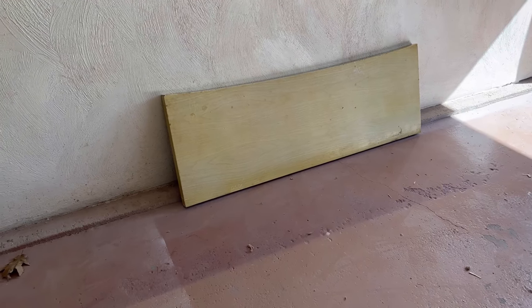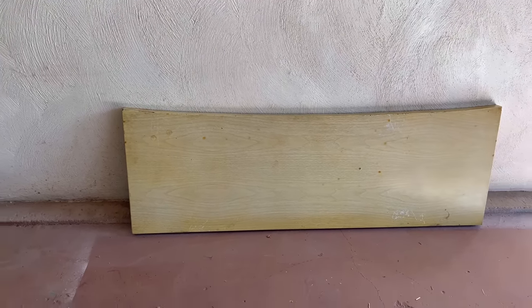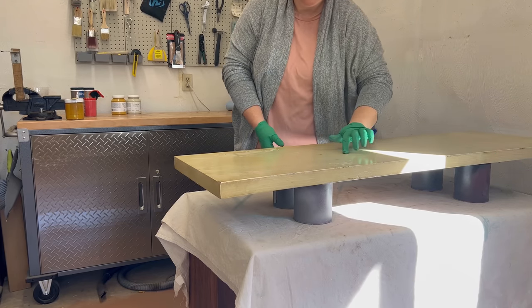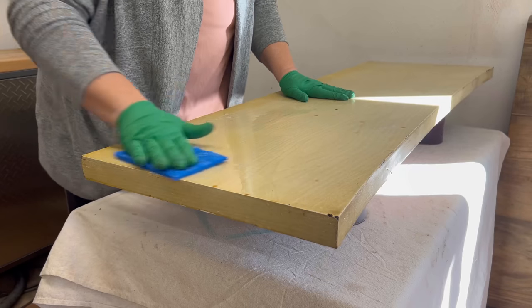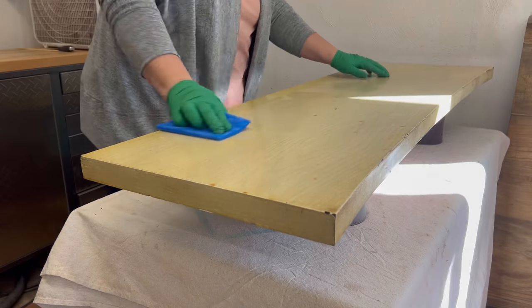And best of all, I have this top and I'm going to turn it into an incredible console table. This laminate top with some cool new hairpin legs is going to be the perfect surface for that, right? First, I need to fix it up and make it look cute, of course. It needs a really good clean and it looks like I need to reattach the top board to the frame at the back.